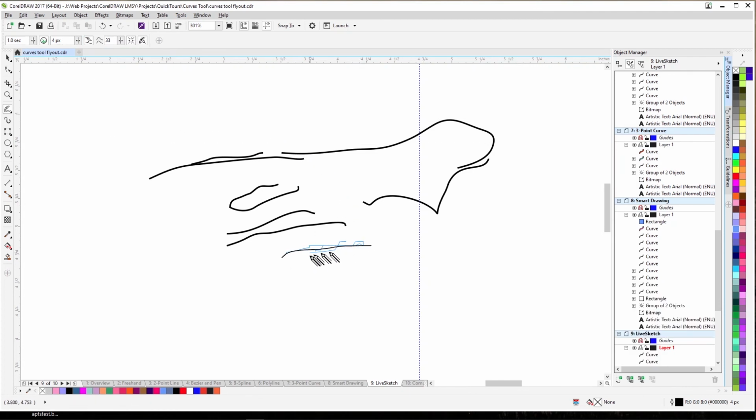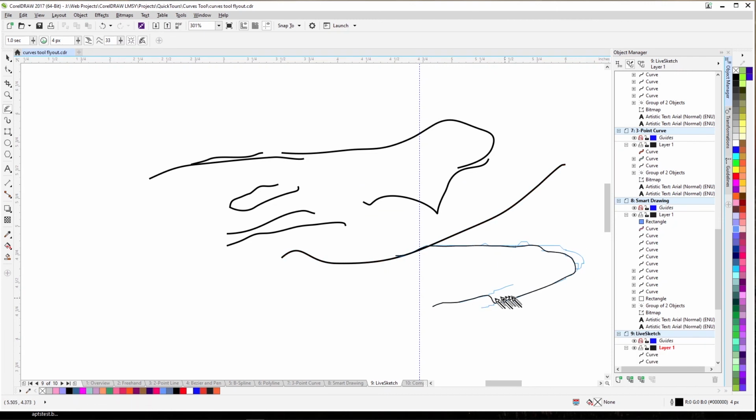All right, well, that's not a great demonstration, but I think you get the idea of what you can do with the sketch tool.